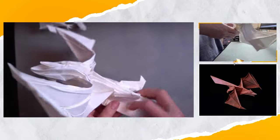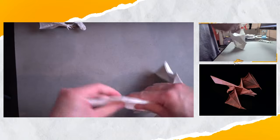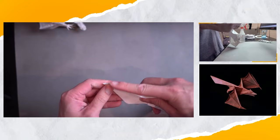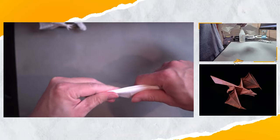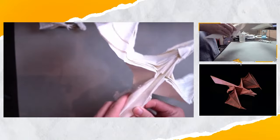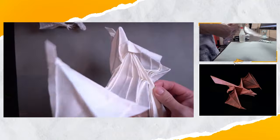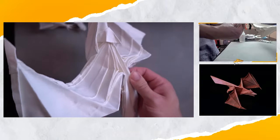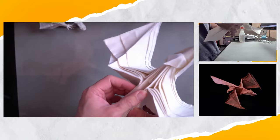And he can fold some crazy stuff, so I trust his advice. For even larger paper, he's got a method. I don't exactly know the details, but I think I'll ask him to guest star in a video to share his technique of cutting paper. I can't give you an answer now, but maybe in the future, like in a week or two, there might be a video with that method in it. So definitely look out for that.